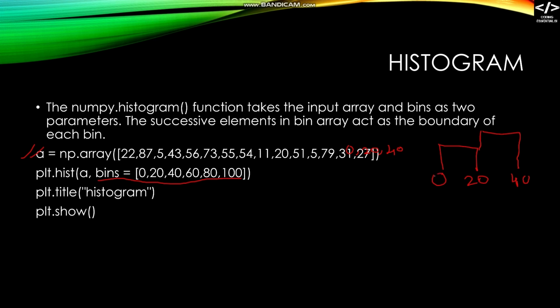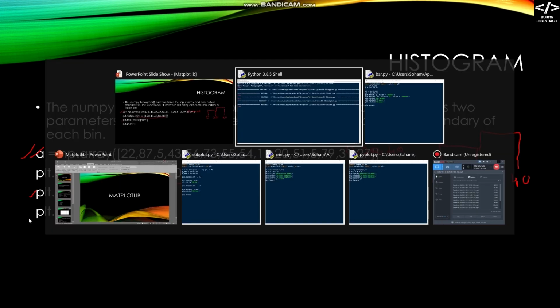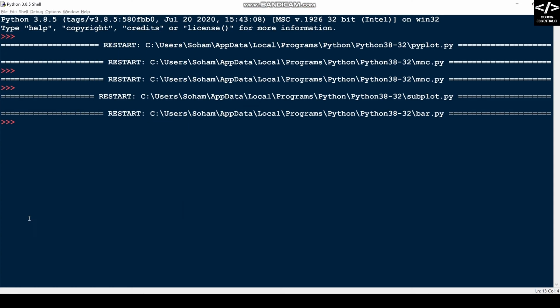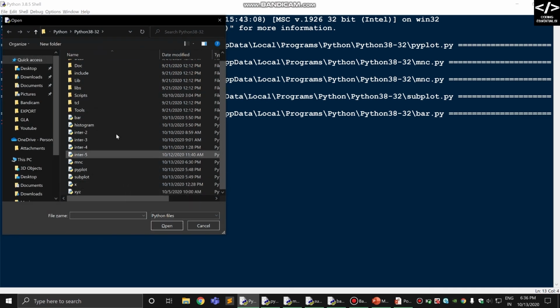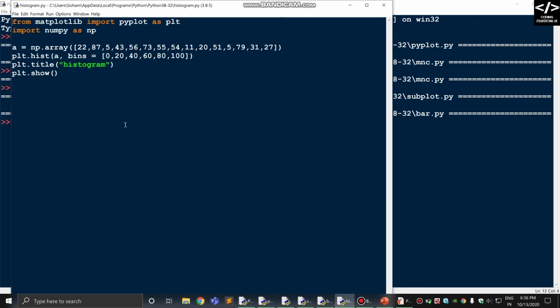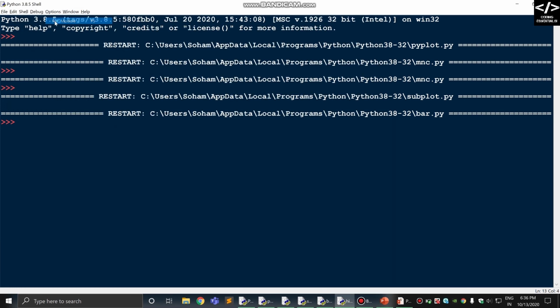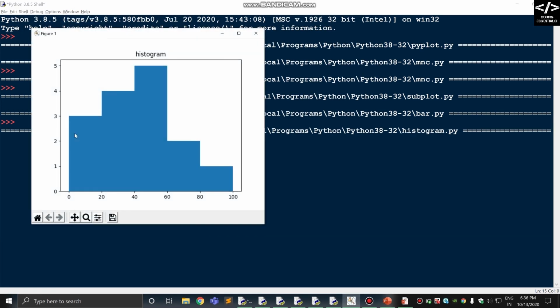Here I have taken 0, 20, 40, 60, 80, 100, and the title would be Histogram. Let me show you. Open histogram, run module. Here is our histogram. As you can see, it is continuous.